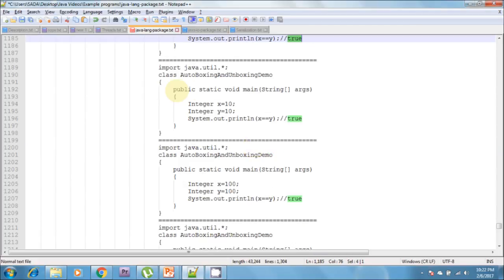So one more example. If you see this example, I'm creating an Integer x is equal to 10. I'm creating Integer y is equal to 10. After that, I'm comparing x is equal to y. Here, there is no new object. That's why the comparison is of the content, meaning 10 is equal to 10. It returns true. Integer x is equal to 10 means it automatically unboxes and stores the value 10 into x. If Integer x is equal to new Integer of 10, it automatically creates a new object and puts the value 10 into it. That is the difference between x is equal to 10 and Integer x is equal to new Integer of 10.